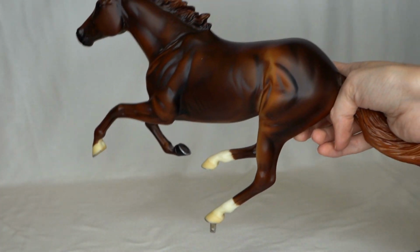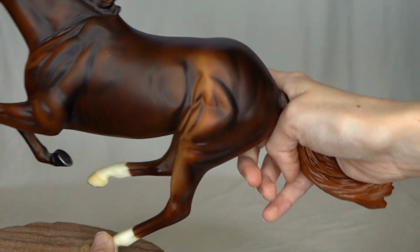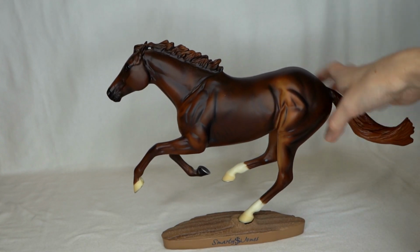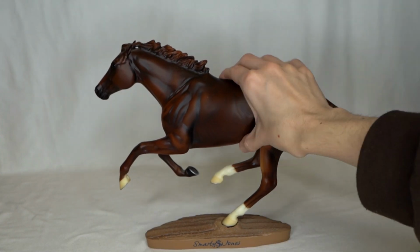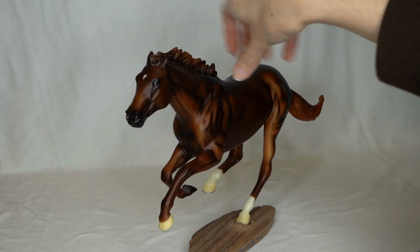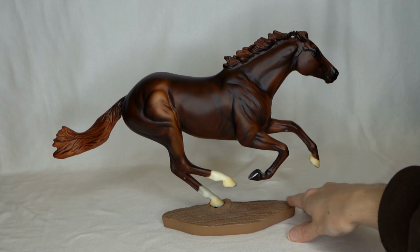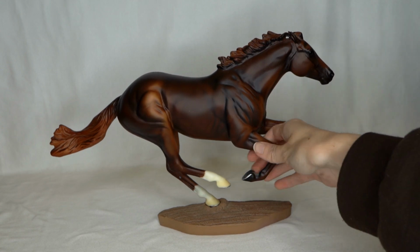And here is another swap meet purchase. This is the original Smarty Jones, who I actually purchased from Jennifer Buxton. And he has a little bit of sticky wax on him. I'll have to wash it off later because she did used to tack him up and stuff a lot. I've been wanting this particular guy for quite a while. I just think his color is so pretty and I do really like this mold a lot. It's been one of those situations where I just never bought him for some reason. But he is really pretty. I'm really happy with him.